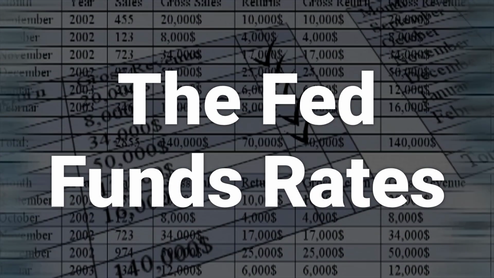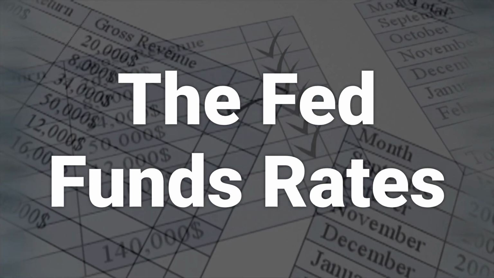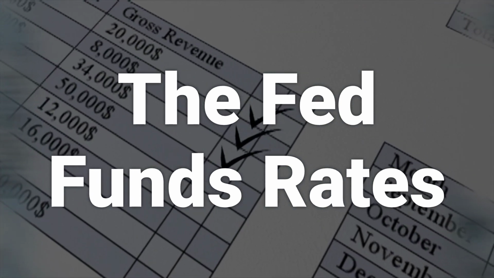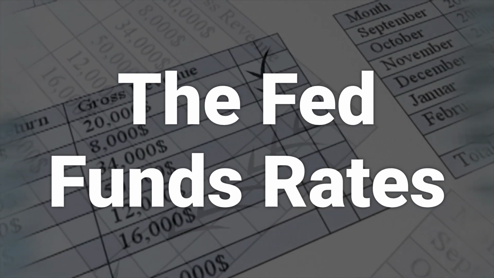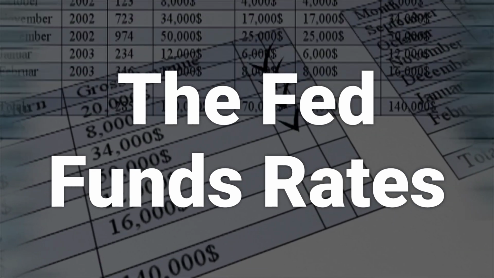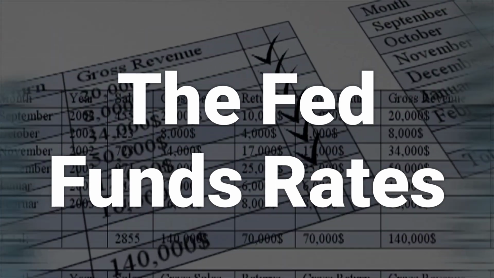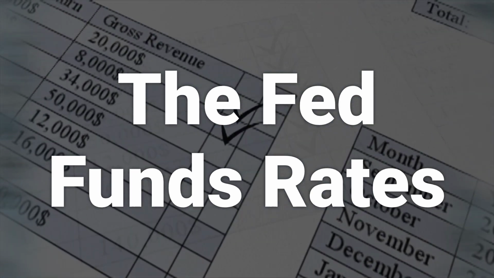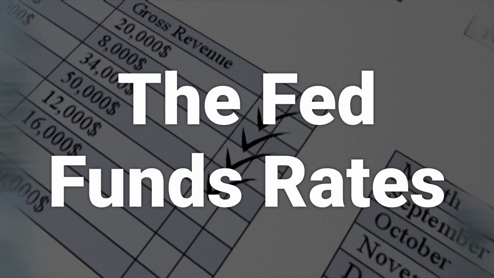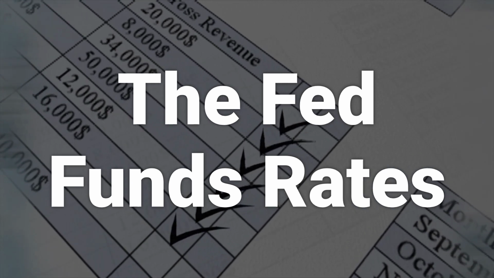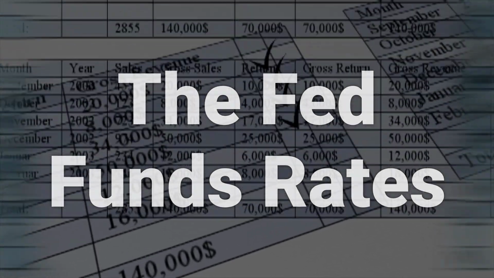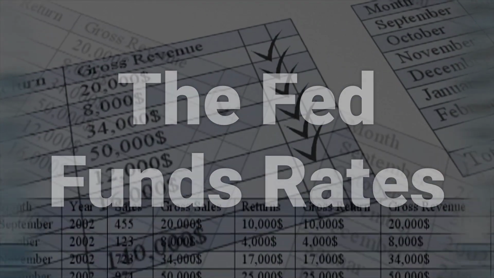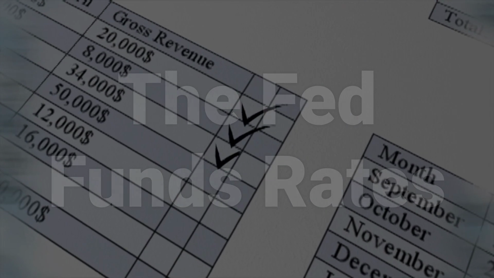The Federal Reserve uses open market operations to manage the supply of money in the economy and adjust short-term interest rates. Open market operations are carried out by the Federal Reserve Bank of New York. The federal funds rate is one of the most important interest rates for the U.S. economy, as it affects broad economic conditions in the country, including inflation, growth, and employment. The federal funds rate is set in U.S. dollars and is typically charged on overnight loans.